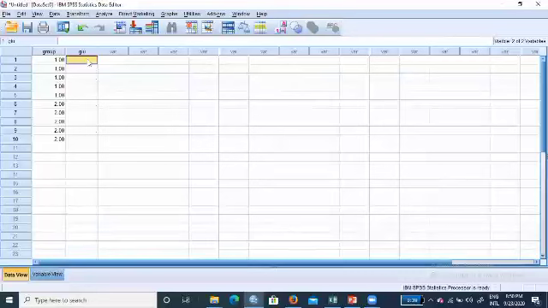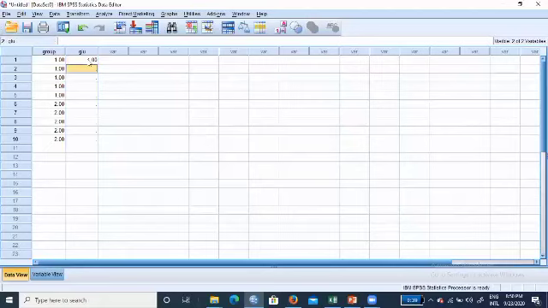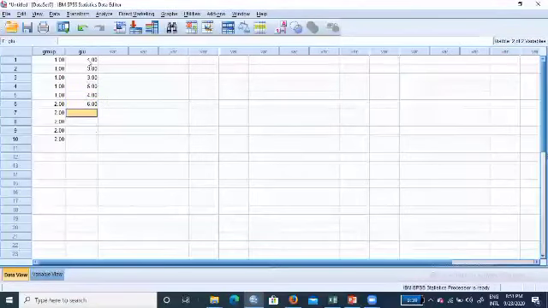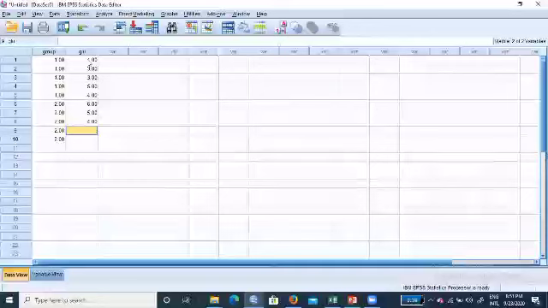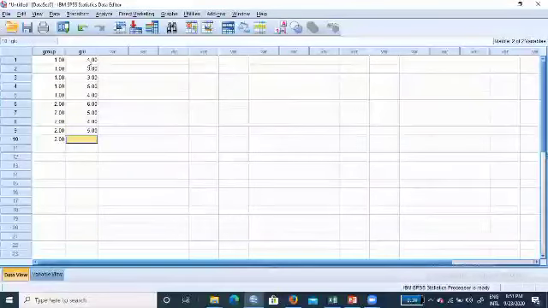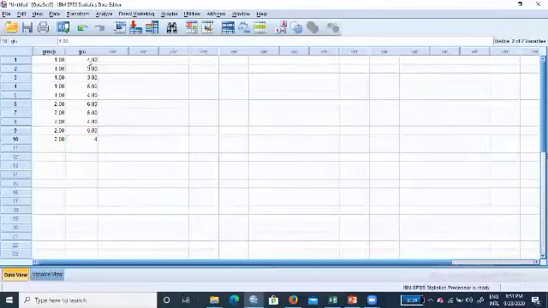Now for the first person who loves Coke, let's say he has 4. The next person, 3. Another person, 3 again. Another one, 5. Another one, 4. Now, for Fanta, 6, 5, 4, 3, 5, 4.